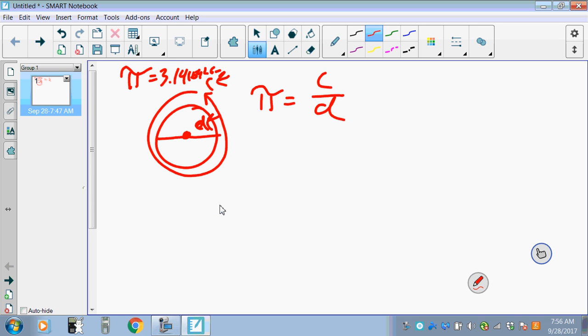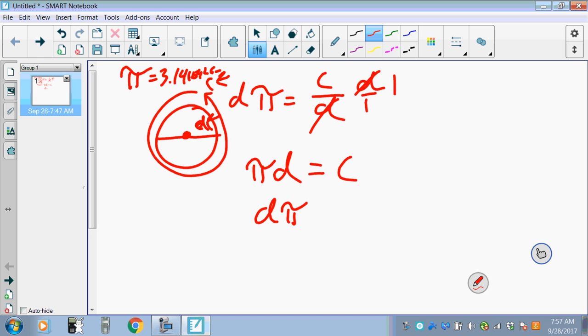So again, since your operation here is division, you're going to undo division by multiplication and multiply this side by D and this side by D. This is really D over 1 if you have to write it, but D for D becomes 1, and you're left with C times 1, which is just C, and C is going to equal pi times diameter. You don't normally write this. Some of my students ask me about that. You don't, because remember, pi is a number. This is a constant coefficient, so it's a number just like 3 or 4 or 5. So numbers always come before variables. Good. So that's your answer, and your answer on the paper is number 4.